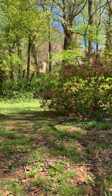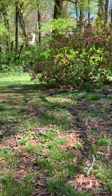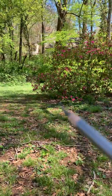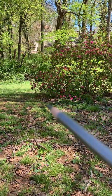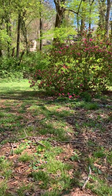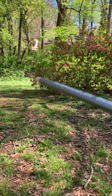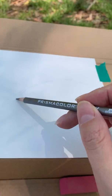So here we go. You're gonna look here and then look down a little. Look here and then look down a little. And I hope I'm not making you too dizzy. So here we go. I'm gonna look and try to think about what is the basic shape of that bush. And when I'm looking at that, I see that pretty much, to me, it's almost like part of an oval. So when I look back down here, the first thing I'm gonna do is I'm just gonna draw an oval.